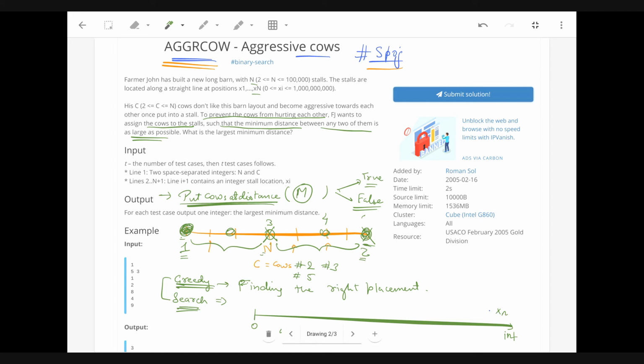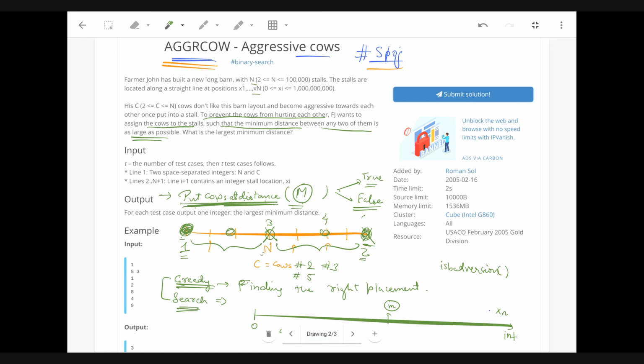I can do a binary search on this line for each m and call put cows at distance m, and this will return true or false. So I'm binary searching on the answer, just like I binary searched for the bad version, and instead of calling is bad version, I'm now calling put cows at distance m.